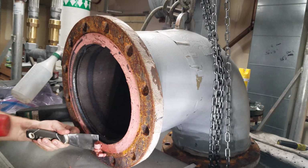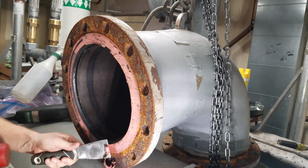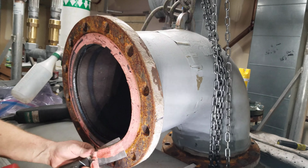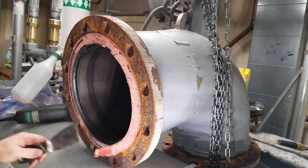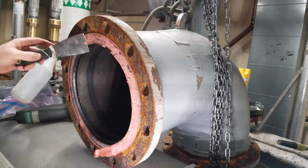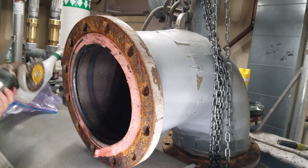most of that, and this is a tough gasket. This is a suction elbow on a carrier chiller. This gasket's murderous to take off, usually. But if you have something sharp, it does a nice job. So that's all I got. Good sharp scraper, and then finish with the wheel.